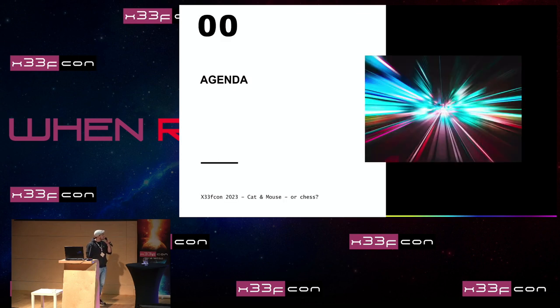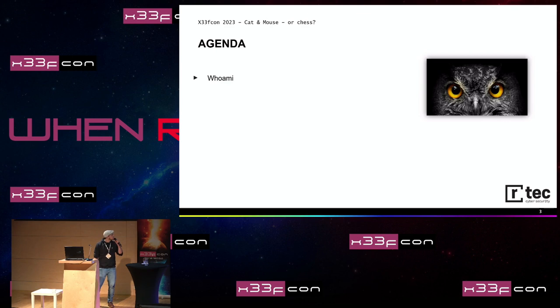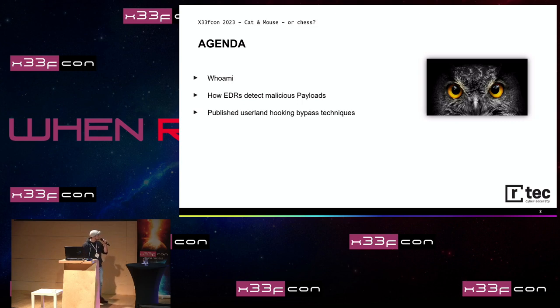And the agenda looks as follows. First, I will give a short introduction on who I am. Then I'm going to give a short overview over how EDRs, so Endpoint Detection and Response systems, typically detect malicious payloads. Afterwards, I'm going to give an overview over the techniques that were published within the last years to bypass these userland hooking techniques or detection techniques.